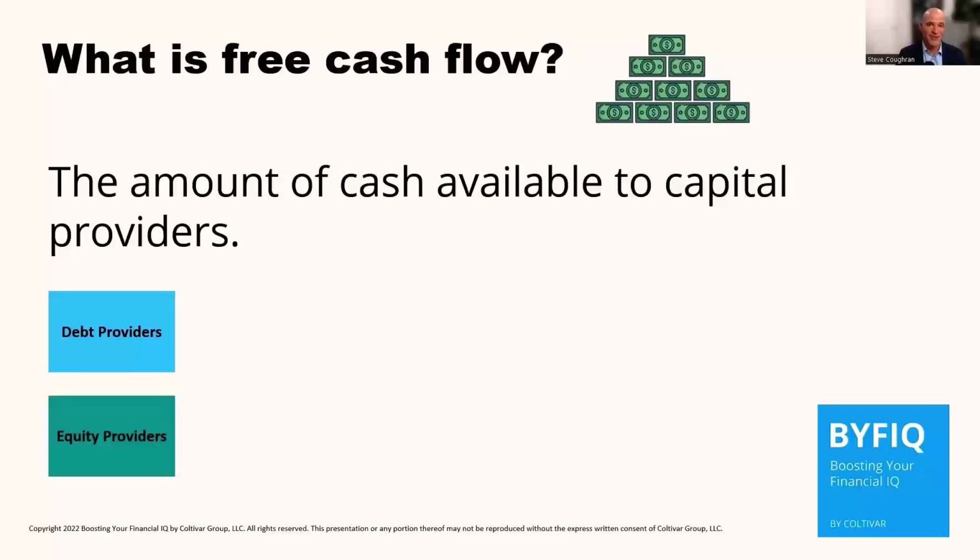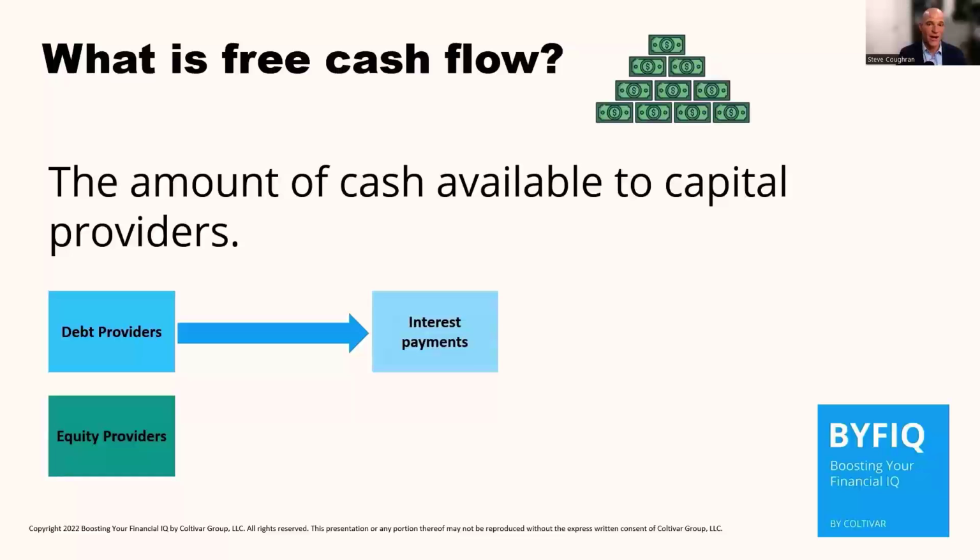So there's debt providers, and then there's equity providers. Now, maybe your company is a small business and you're the only equity provider. You're the one who's put all the cash into the business. Well, guess what? You are the equity provider. So it's the amount of cash that comes home to you. But if you have investors in your business, these are the equity holders of the business. So if you're a publicly traded company, these are the stockholders within your organization. All right, so those are the two different types of capital providers, debt and equity.